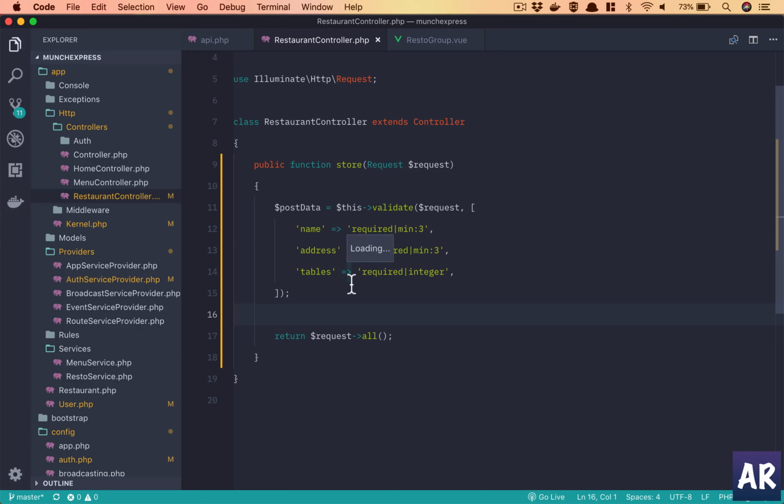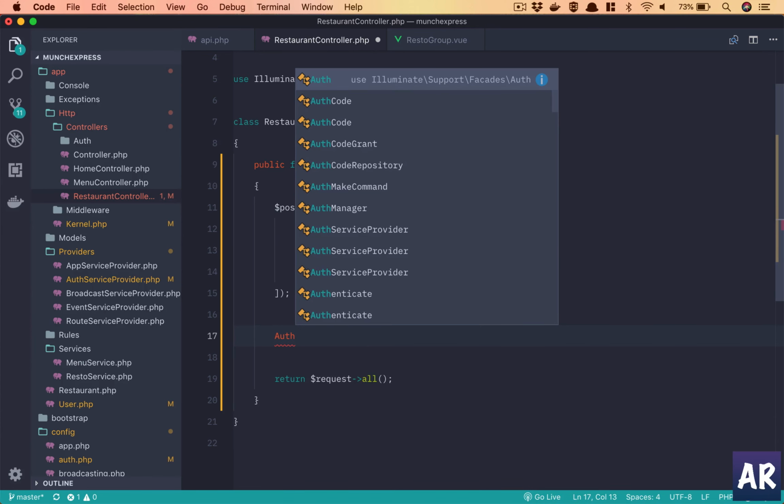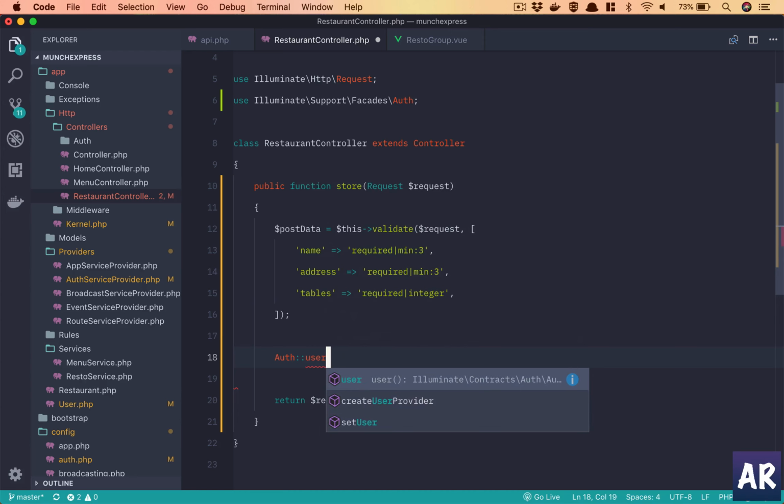Okay, with this done, I need to first get the user and then create a restaurant. So we get the user object as auth user. We can also get it through request user, but this is also fine.